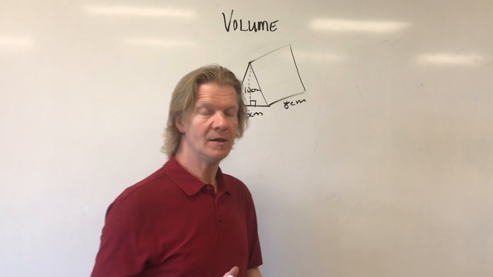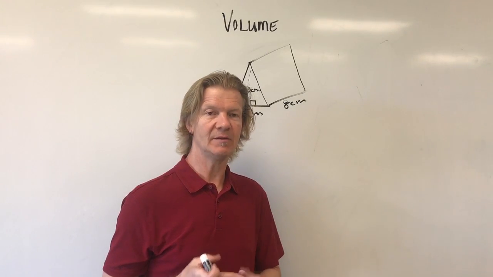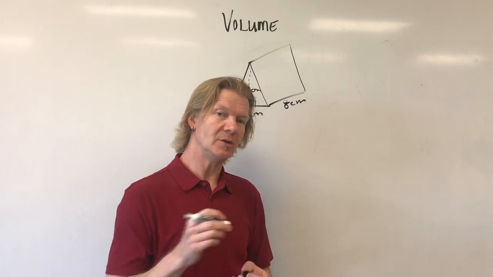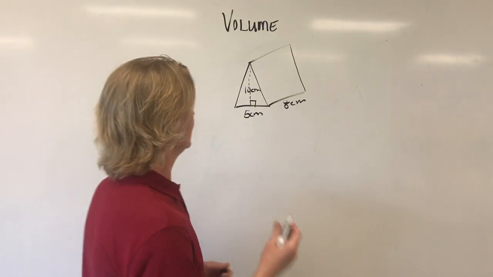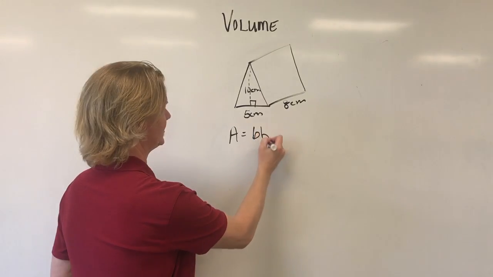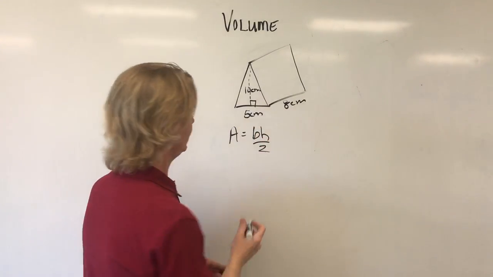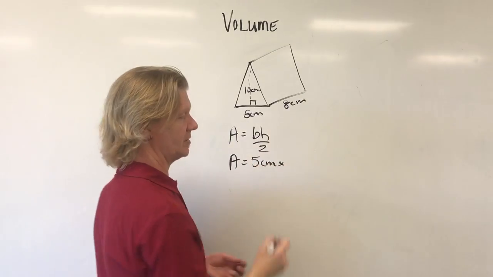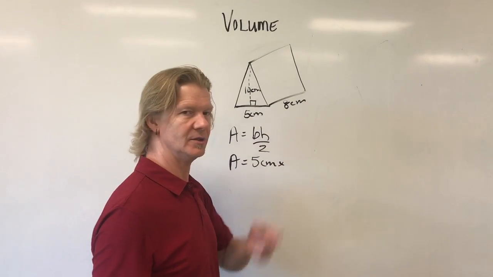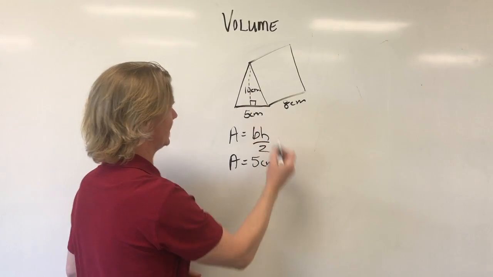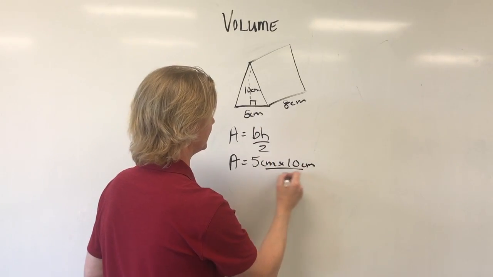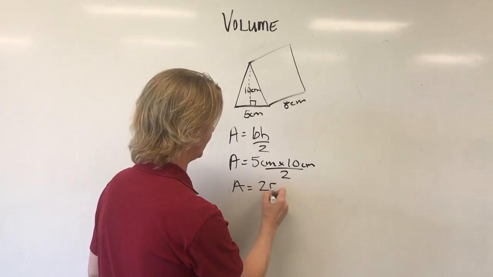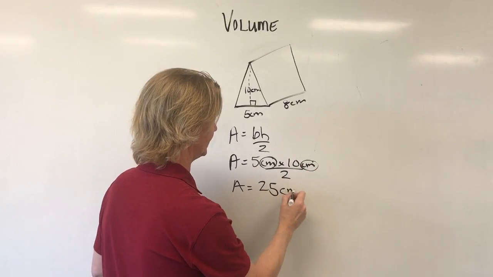Now to do the area of a triangle, it's base times height divided by 2. And you know that. We should all know that by this point. If you don't, we're going to have to back up and do area of a triangle. But for now, area of a triangle is base times height divided by 2. Okay? So base of this triangle is 5 centimeters, right? And I can use units or not use units. That might be helpful in the end in sharing what units you use. The height is 10 centimeters, and then I need to divide by 2. So the area of this triangle is 5 times 10 is 50, divided by 2 is 25. And then centimeters times centimeters is centimeters squared.